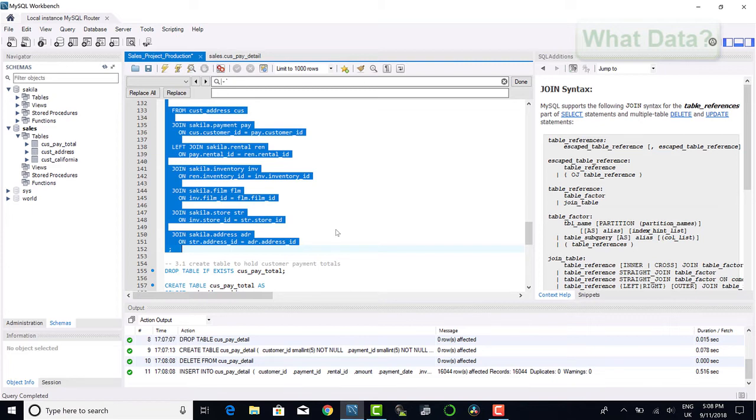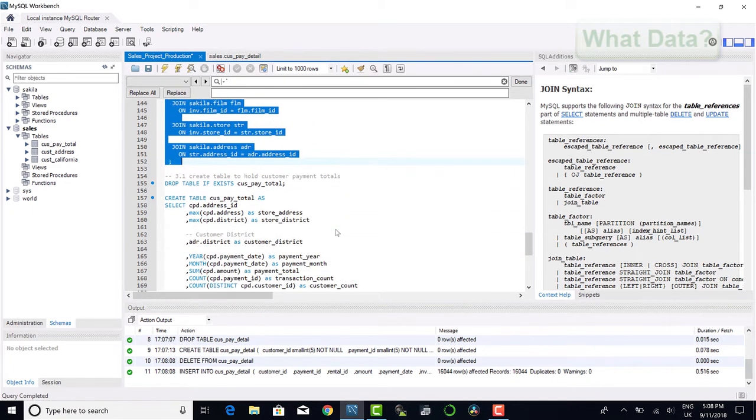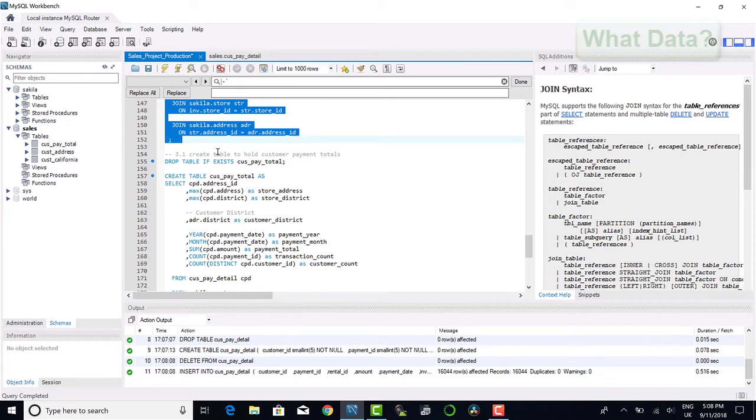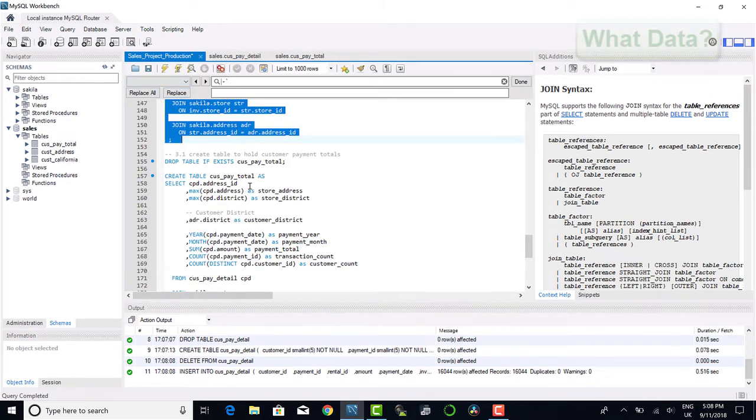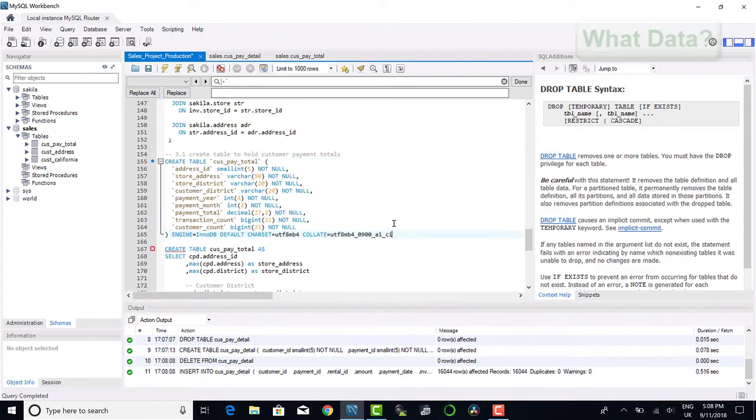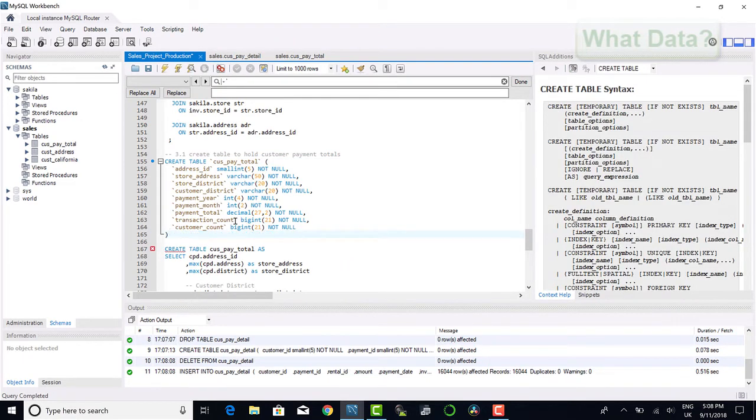Moving on to customer payment total, I will open the information and select the table's DDL once again, which I will use to replace the create table statement as. I will perform a cleanup of the statement. And as noted before, you could just leave the statement in its current state. I'll perform a quick drop by just highlighting the command and execute to run.